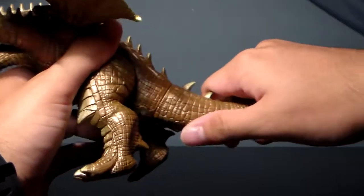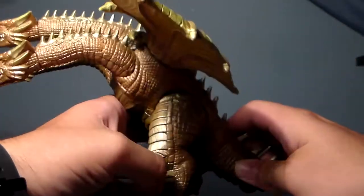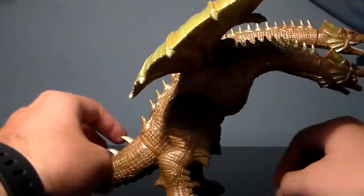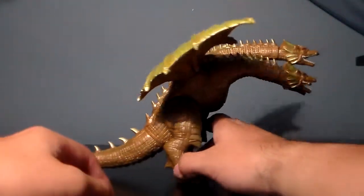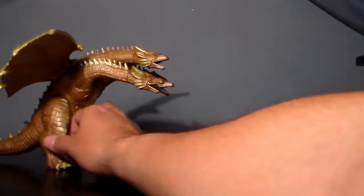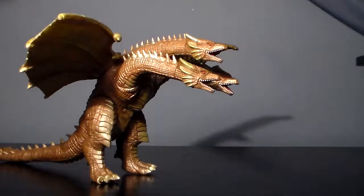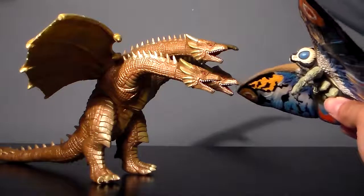So yeah, just be careful, because sometimes the spikes can be a little bit sharp, somehow. So, let's move on to sizing then. Let's size him up with pretty much the only monster he faced, and that was Rainbow Mothra.